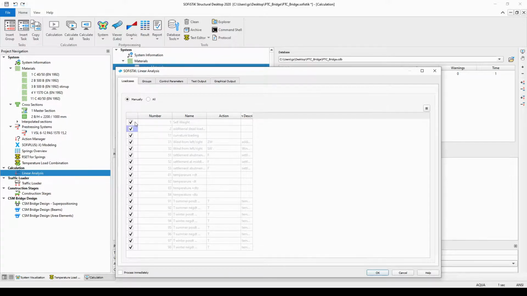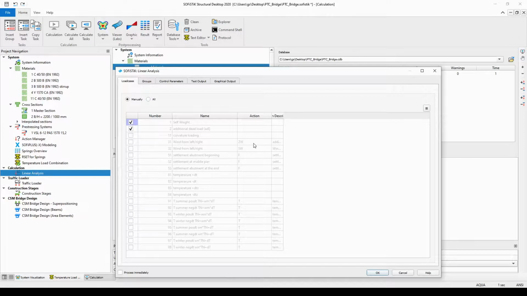And the way you can control the load cases to be analyzed is simply to first right-click on the first line, deactivate all the load cases, and then one by one or with multi-selection, choose the load cases that you want to analyze. In this example file, we would like to analyze only the load cases that are assigned to specific actions. For example, load cases 31 and 32, the wind load cases. Also, we would like to choose the settlement load cases from 51 to 53 that are assigned to action F.